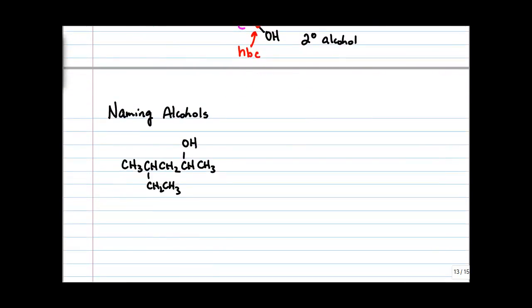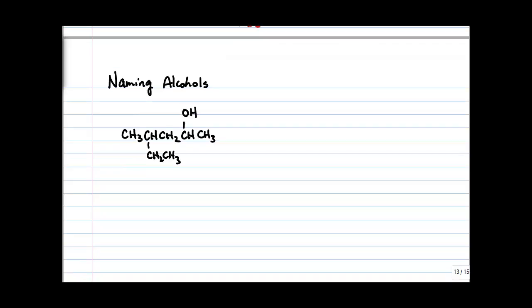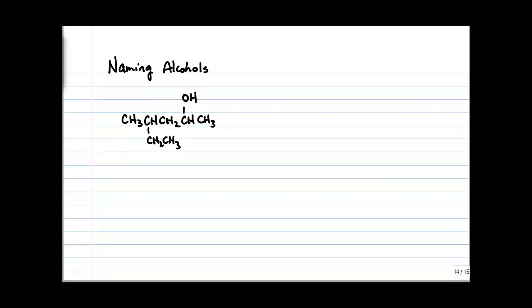We don't name all the classifications, but alcohols is one of the classifications we need to be able to name. And the good thing is we have an extensive set of rules we've been using over and over to name organic compounds, and we just modify them slightly depending upon which classification we're at. Well, this is an alcohol, so look at the molecule. Can you tell me that it's an alcohol just by looking at it? Yes. It's all hydrocarbon except there's an OH group, a hydroxyl group.